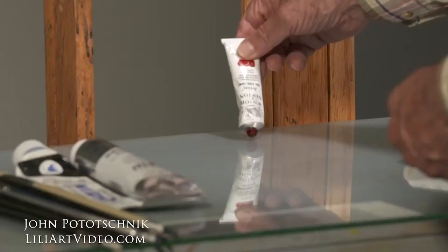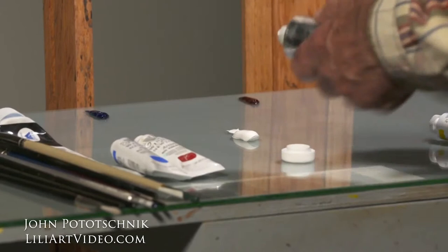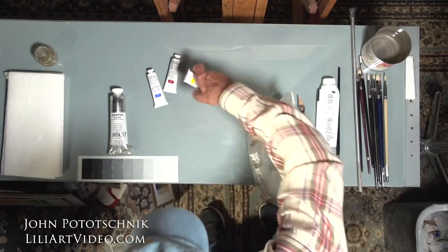To use a limited palette means obviously a small number of colors, tube colors that one would put on the palette. People have different ideas of what limited would mean. Some would call 10 colors limited. In fact, I've read that in places. They say, I'll use a limited palette, but there's 10 colors on their palette. Mine is very strictly limited in that mine is usually just the three primaries plus white. Once in a while, I will add one or two other colors. But I would say, for me, a limited palette is probably five or less colors.